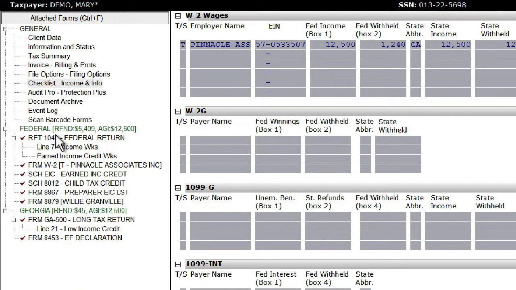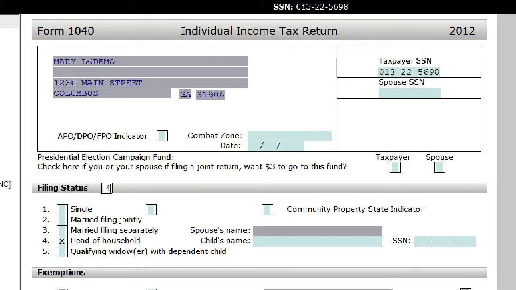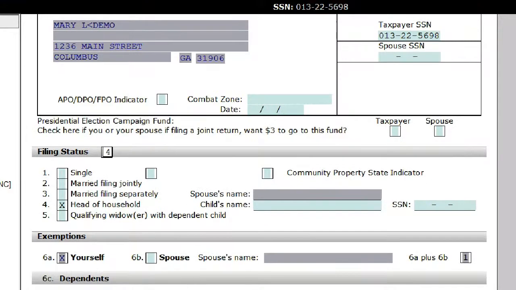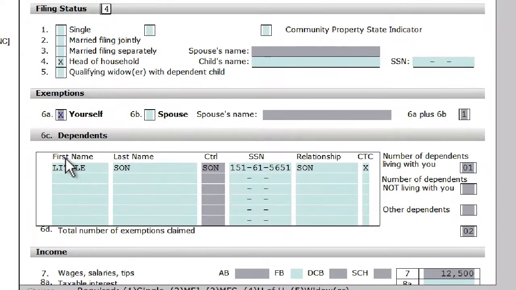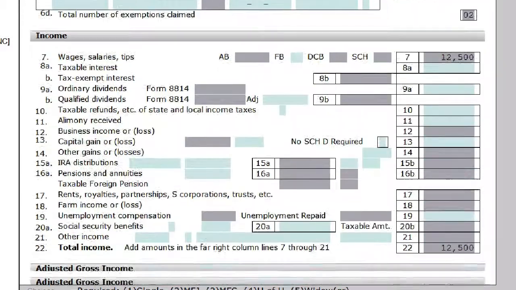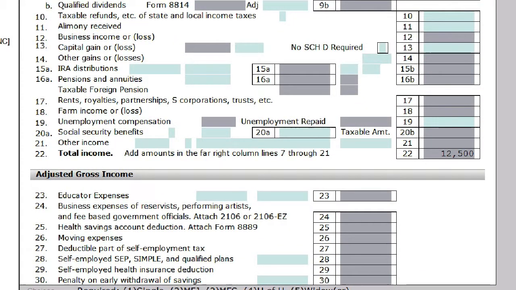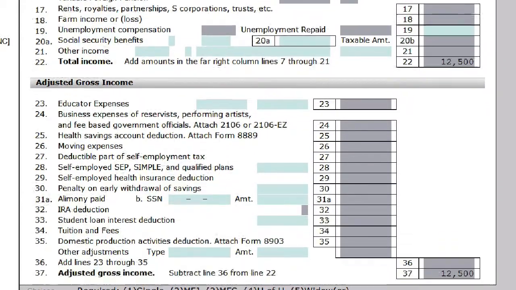Now, moving down to federal and state. Federal tax return. Your 1040, once you have put in W-2s and any other important information, the 1040 will populate on its own. Everything will transfer and link to this 1040. Their filing status, their dependents, any wages and other income will go here. Adjusted gross income will also come in.